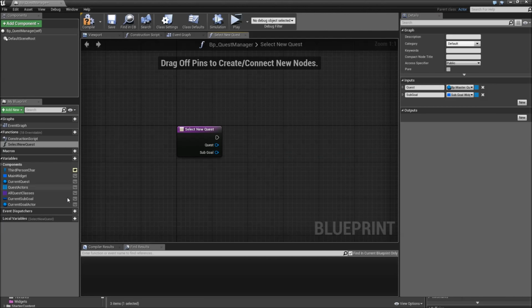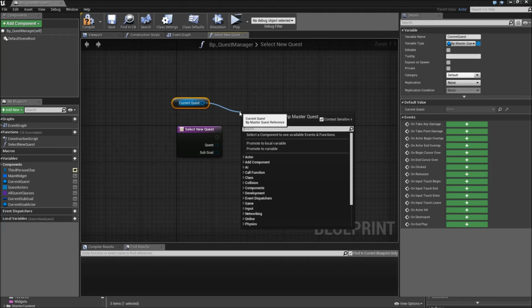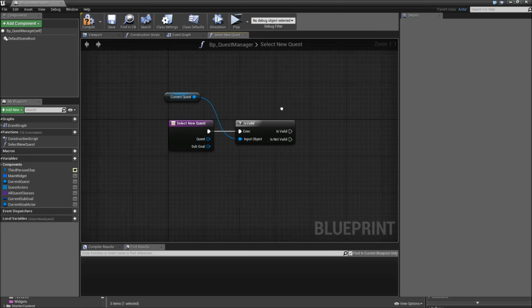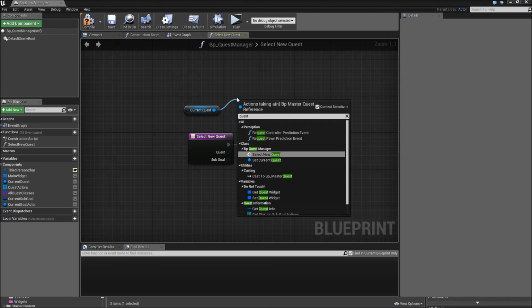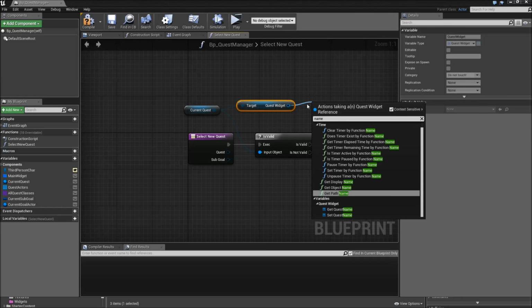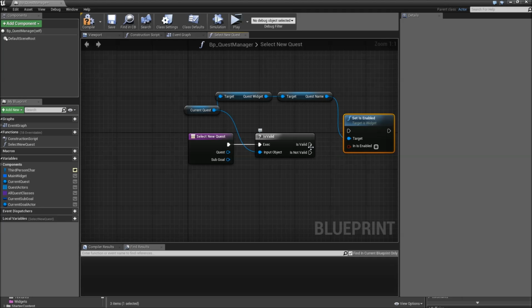And again, we will first check whether we already have a current quest that is valid. If it is, let's get the quest widget of that, get the quest name, and set is enabled to false.